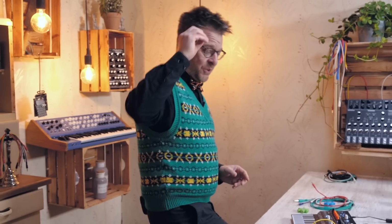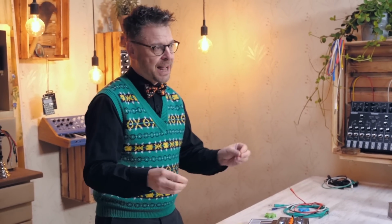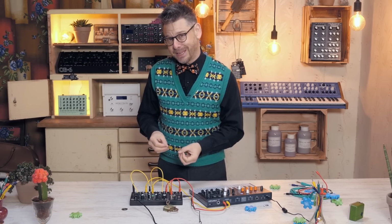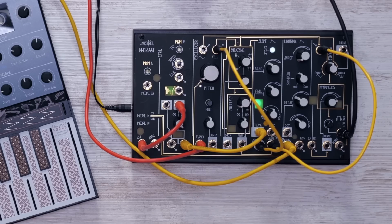Now, on my first voyage of discovery with this, I was patching things. Everything's got an arrow, so it's quite clear where and how to patch things. So you just play around with it, and I was getting some really, really delightful sounds, so I was quite pleased with what I got out of it. It is different, and it's going to do different things for you, and I think that's its strength. That's why it's on our list.